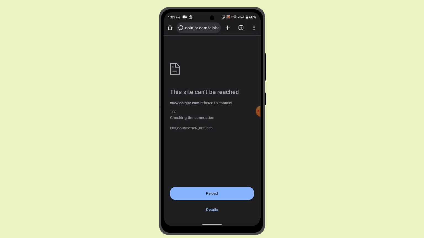As already mentioned, the screen won't appear, so all you have to do is, once you're logged in, first thing first, you have to empty the balance from your Coinjar account, or transfer any balance within your Coinjar to Coinjar exchange or any other external cryptocurrency address or wallet, wherever you want to do it. And then you have to update your Coinjar profile name as well, and change your full name as recorded in your Coinjar profile to deactivate your account.